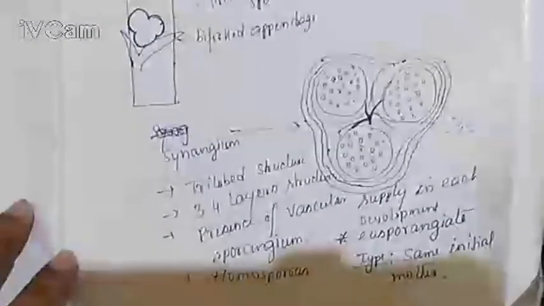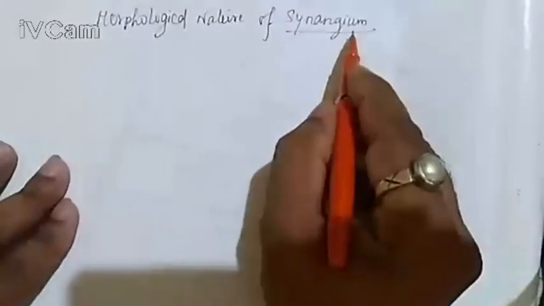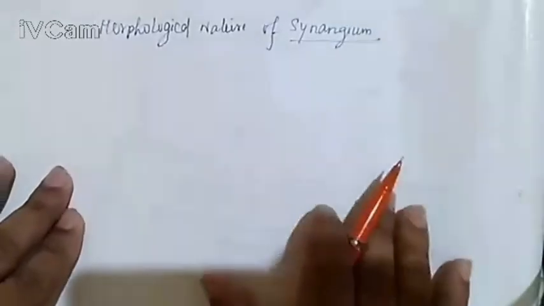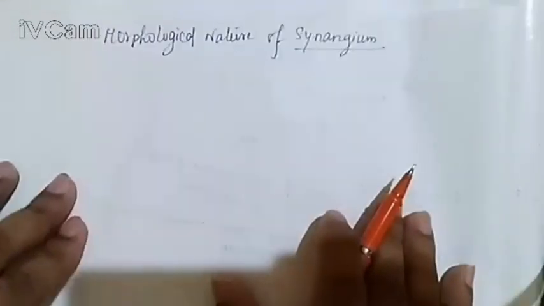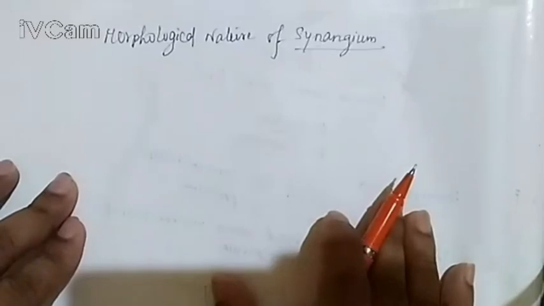Actually, we need to understand the morphological nature of the synangium. According to some workers, there are different types of opinions. Different scientists expressed different opinions regarding the morphological nature of the fertile spore-bearing structure of Psilotum. I repeat again, different scientists expressed different opinions regarding the morphological nature of the fertile spore-bearing structure of Psilotum.